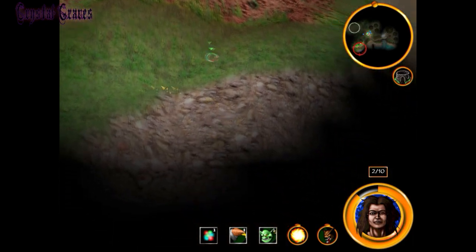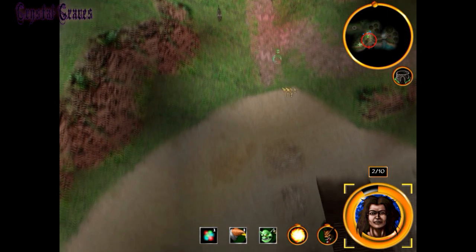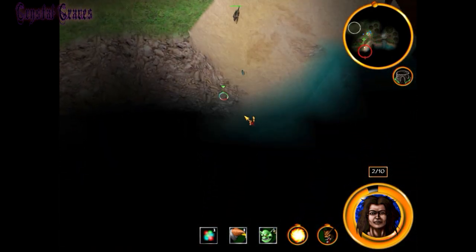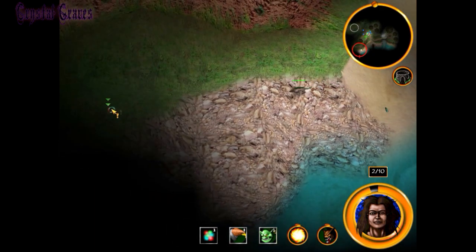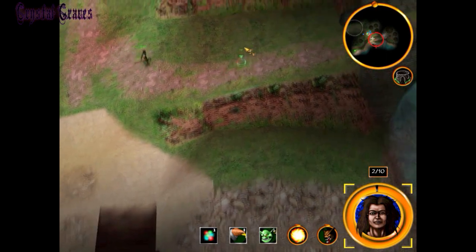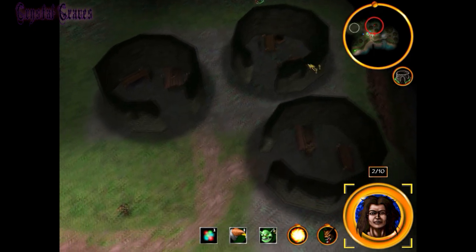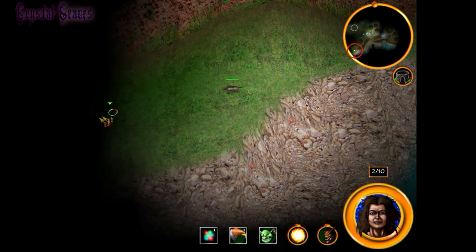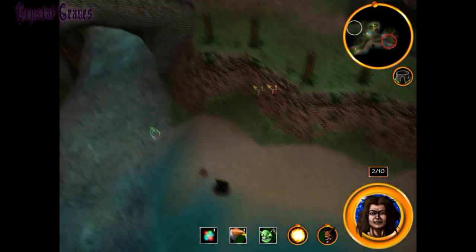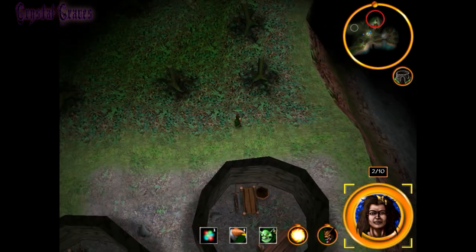Let's go get our wolves, set the hounds loose somewhere around. Jeez, they are fast. You're fast when you want to be, aren't you guys? I can't tell if they're around here or not. This is annoying. It wasn't anywhere here, was it?